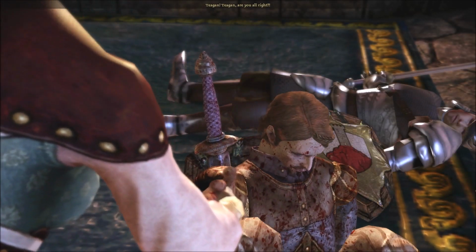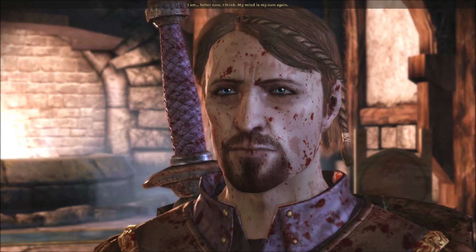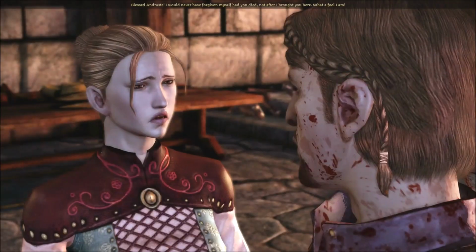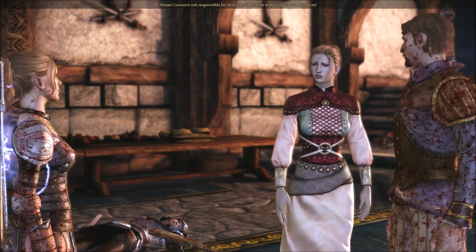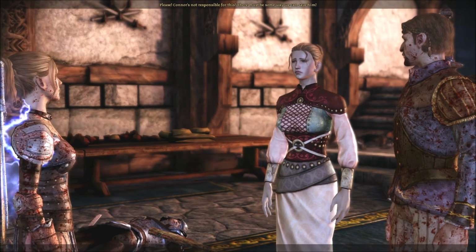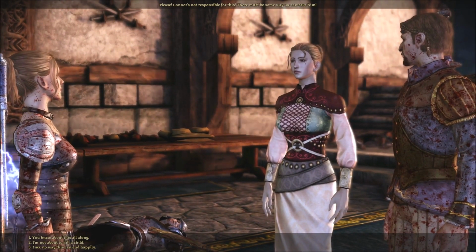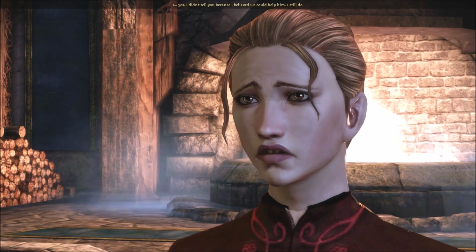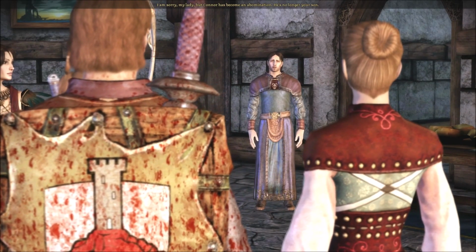Vantigan. Oh, Vantigan. Are you all right? I am better now, I think. My mind is my own again. Blessed Andraste. I would never have forgiven myself had you died. Not after I brought you here. What a fool I am. Please. Connor's not responsible for this. There must be some way we can save him. You knew about this all along. Yes. I didn't tell you because I believed we could help him. I still do. I'm sorry, my lady, but Connor has become an abomination. He's no longer your son.